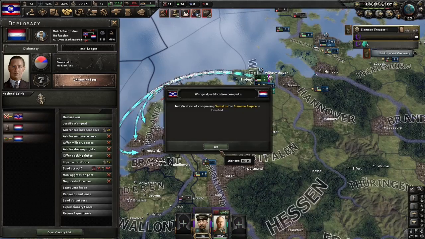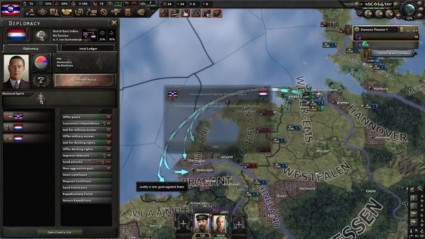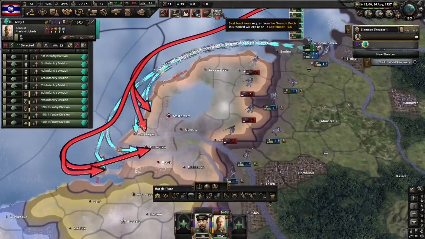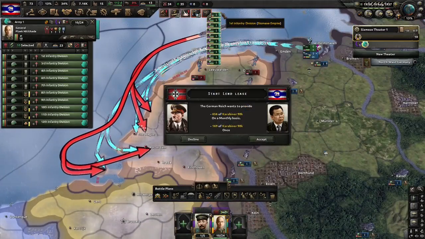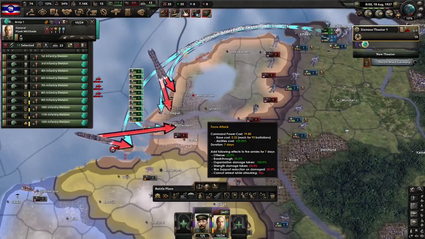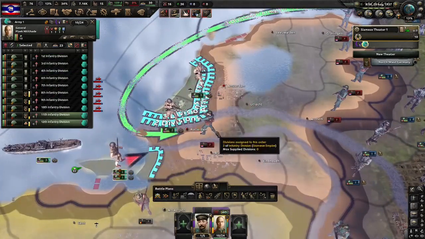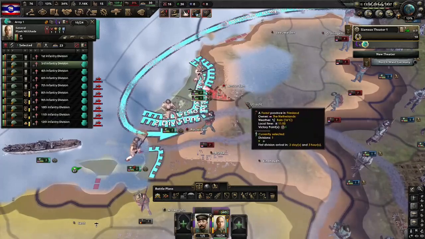And there's our justification, now the Dutch East Indies, so let's immediately just declare. And unsurprisingly, we leave port immediately. The Dutch are really bad at putting their navy out. As I expected, something in Rotterdam. Looks like we'll break it, though, a lot easier than Crusader Kings ever was.